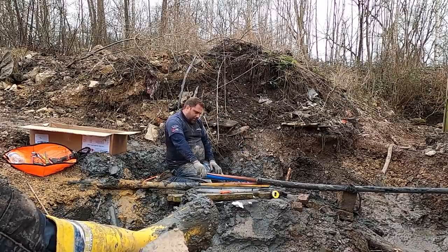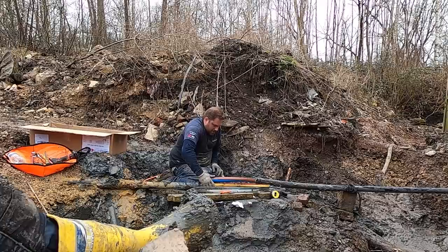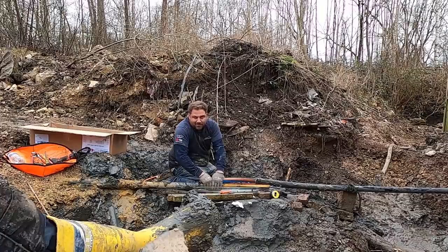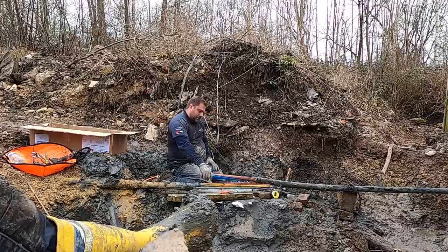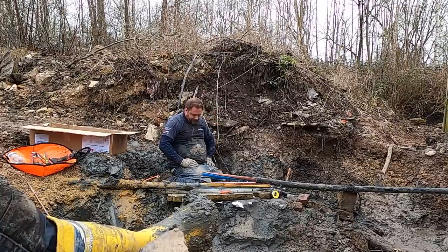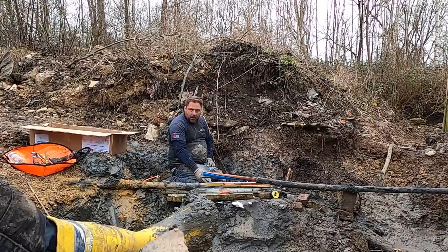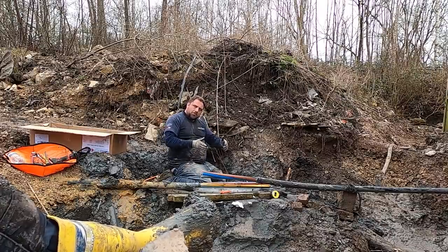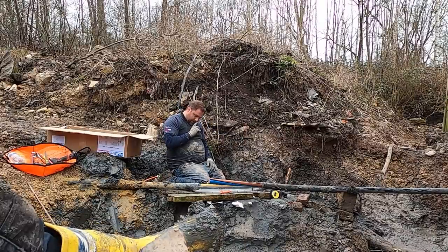Red, yellow, blue, brown, black, grey. So that's a bit of a brown, red, yellow, blue, brown, black, grey. So this is completely wrong orientation. But always a way, innit? Yeah. So the easiest thing to do is work from one end, cut it, put your lug on. Cut this, put it in, crank up the lug. Yeah. Which means double up in the middle, where you got the most room. Yeah, double up in the middle.